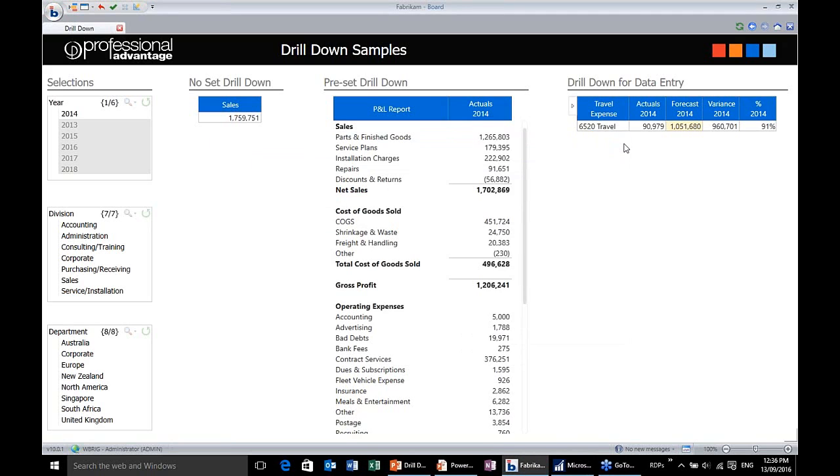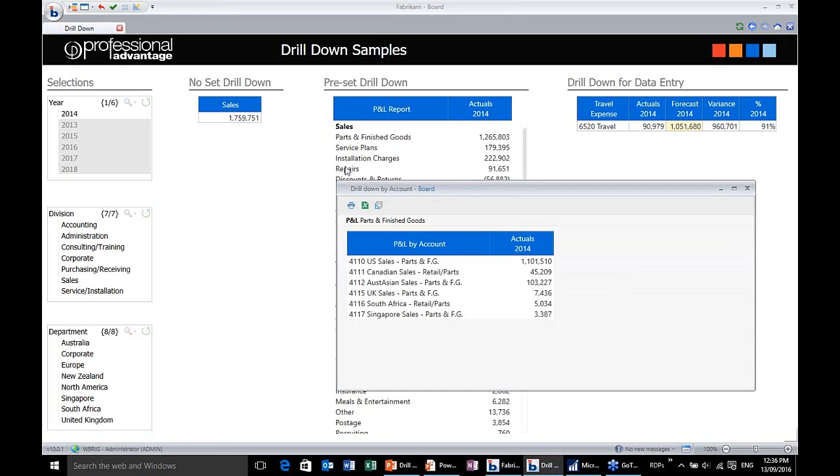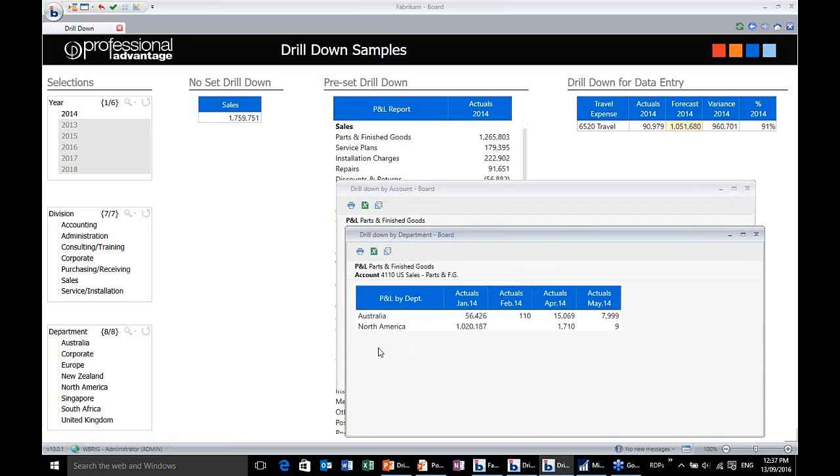So that's the common understanding that people have when it comes to drill downs. But what if I don't wish to have my users stop and think and make a choice each time about where they're going? What if there is a preset path where they always want to go? As you're building your screens in Board, you can save those paths and the user's choices become a lot simpler. On this second example, if I drill down on finished goods, it takes me directly to my breakout by account. I don't have to stop and make my choice. If I drill again, it takes me to a breakout by department and showing me my months.